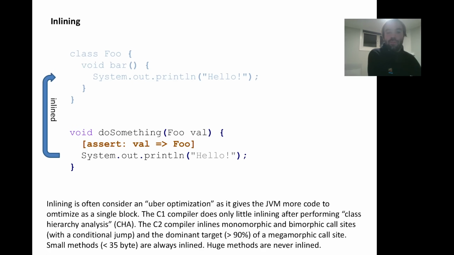So this is why it's often called a so-called uber-dominant optimization, and this is why it's so important to keep getters and setters small. Because if they were complicated and megamorphic and overridden many times, then you would lose the ability to inline them, and then calls to data wouldn't be field access anymore, as they typically end up being, but they would be expensive virtual method dispatches. And then if you have a JSON processing step where you read all the data from many data objects, then this will get much more expensive than it should be, right?